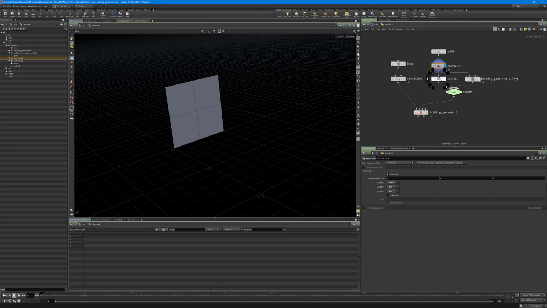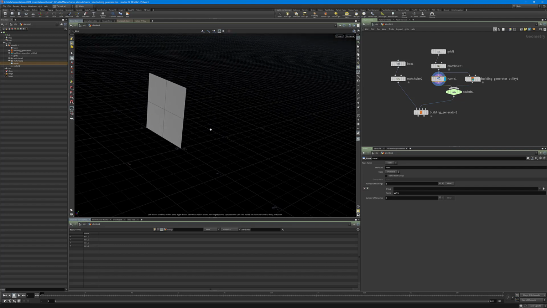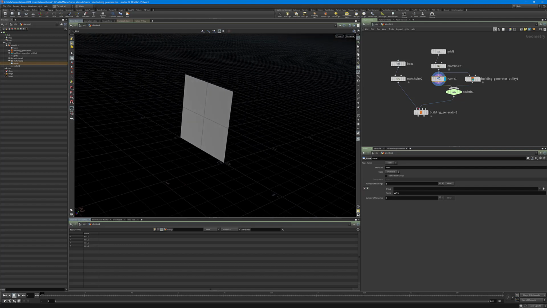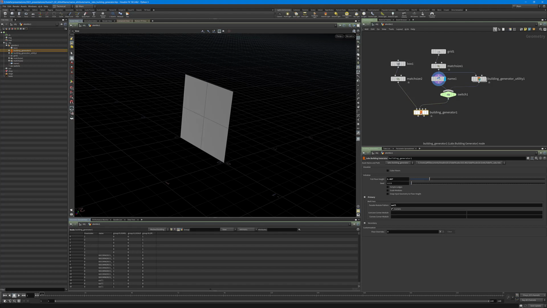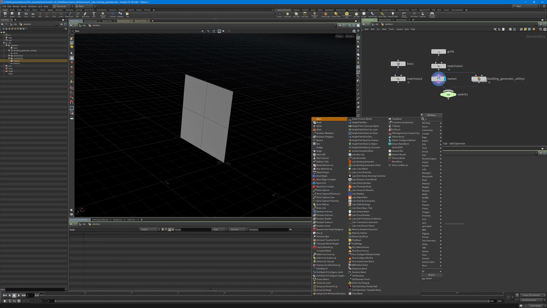But another important piece that you need to do is to give that piece a name. So in this case, we've called this generic chunk wall. And now I've just got a switch in here. We're going to take a look at the building generator in a minute. But now we can put down the building generator, and let's start from scratch. I'm going to blow that away and put down a building generator.